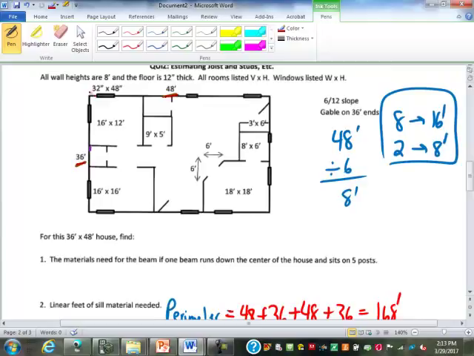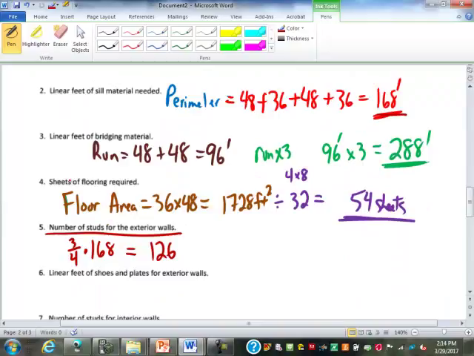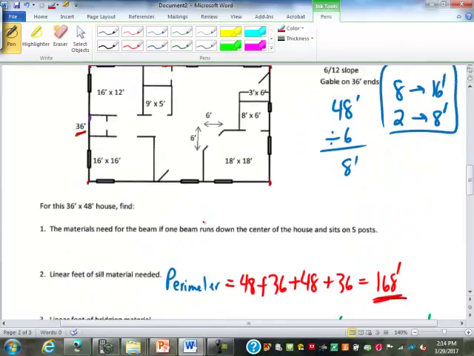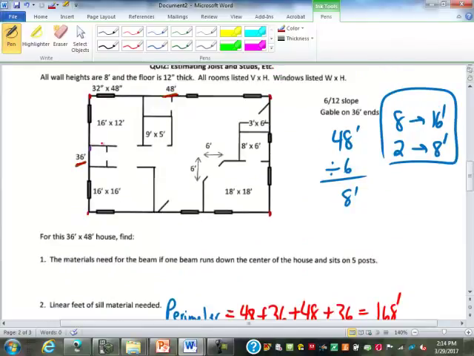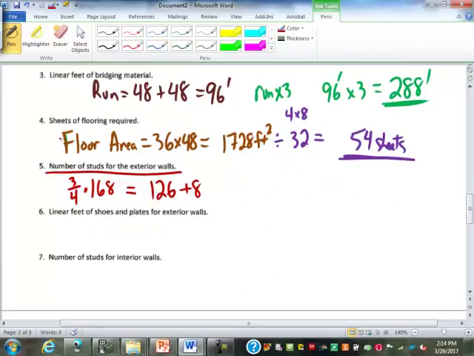We also add 1 for each corner and add 2 for each corner and starter. So there's 4 corners here. So 2 times 4 is 8 that we're going to add for the corners and starters. We add 2 for every door and window. So I've got 1, 2, 3, 4, 5, 6, 7, 8, 9, 10, 11. I missed a door somewhere. 12. So doors and windows, we got a total of 12. Is 24. Perfect.